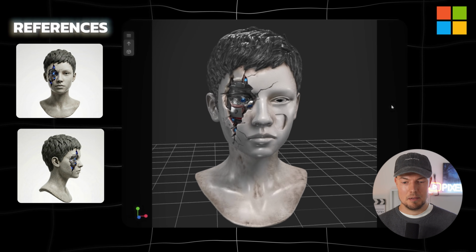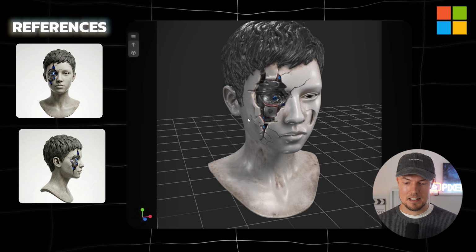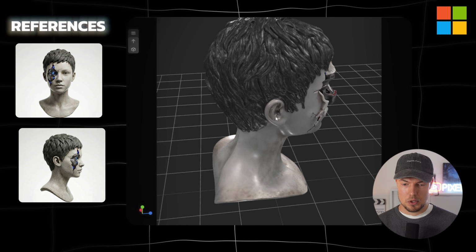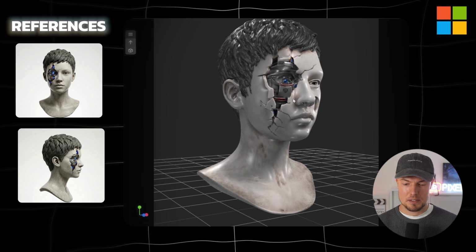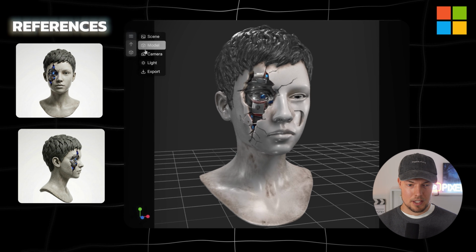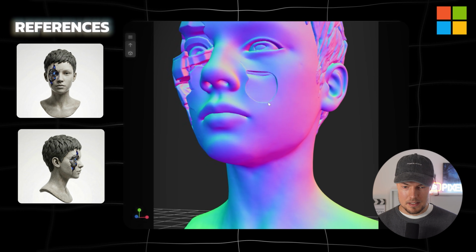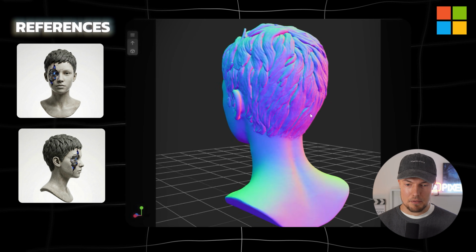And I have to say, I'm really impressed by the quality here. It's giving us a really good texture. And you see that also all the holes and stuff that we had before with Trellis 2 are fixed. We can also just look at the model quality itself without the texture, and you will see that it's actually kind of clean. So I think this is really cool.